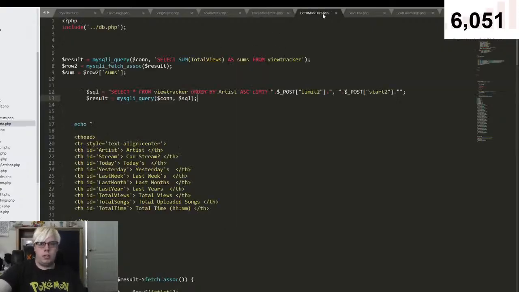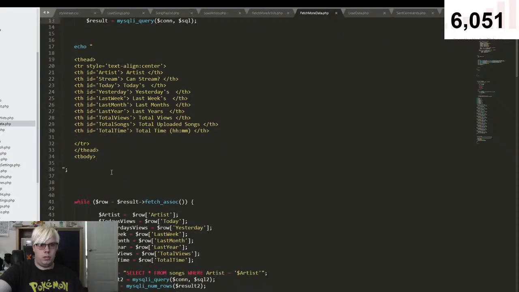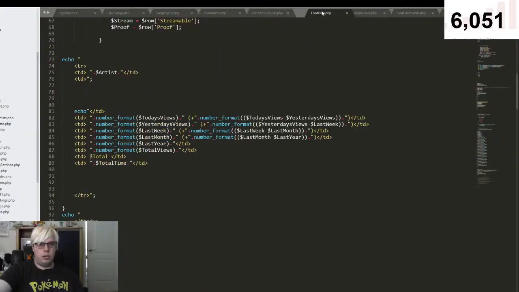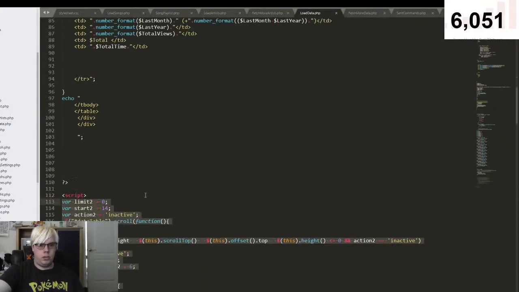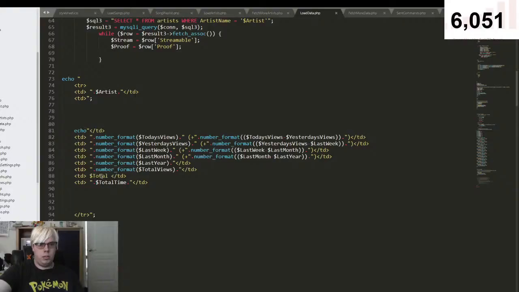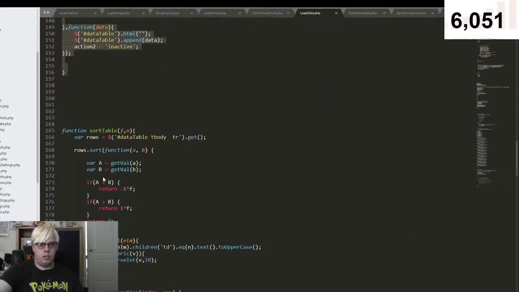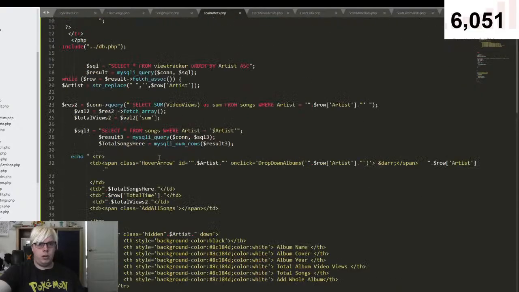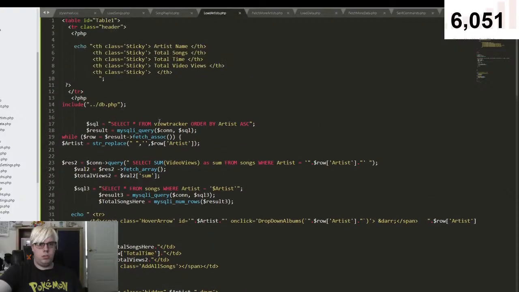So when it's like artist constraint, here it loads in, it appends it. Okay, so on here, artist name.